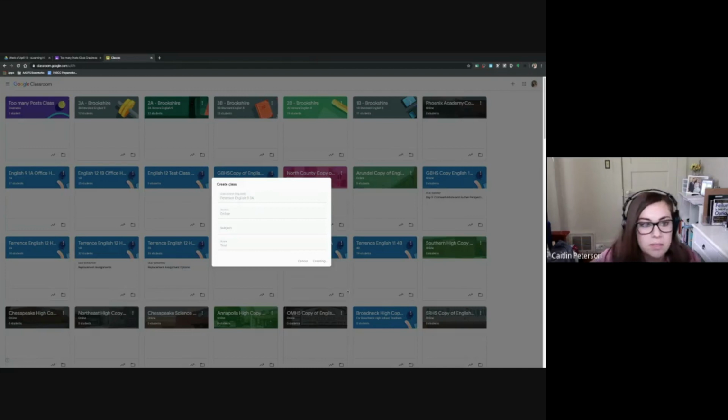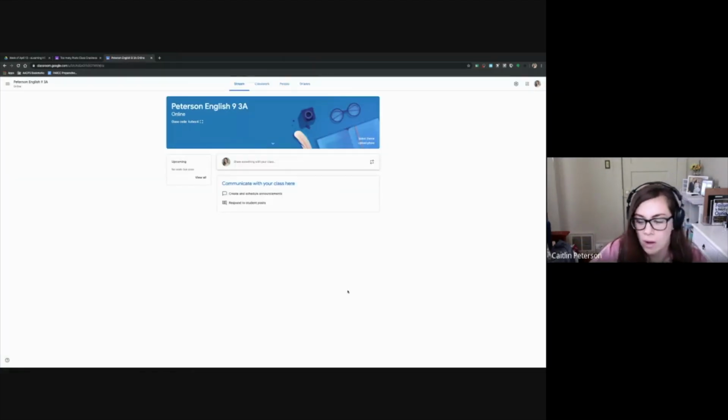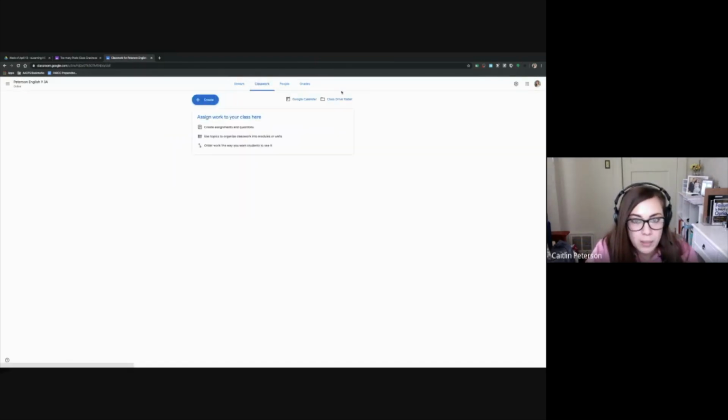So the goal of this is to organize your classroom so that students are receiving the least amount of notifications because they have 8 classes at maximum. So we don't want multiple posts per classroom per week, and then the thing that you need graded will be lost in the shuffle. So we're going to start off by going to classwork, and there shouldn't be anything in your new class. You're going to hit create, and we're going to start with material.